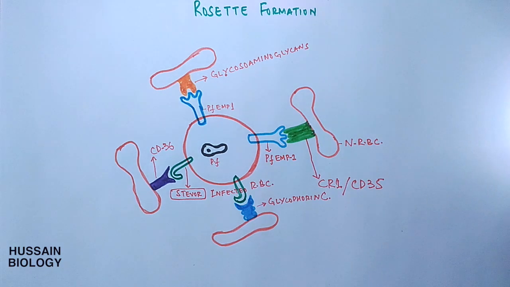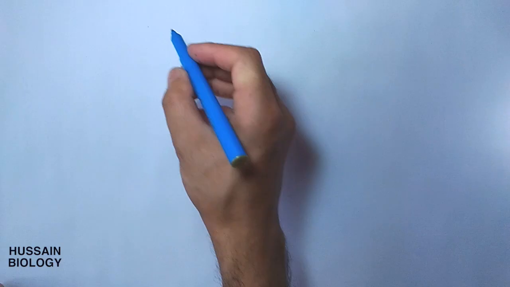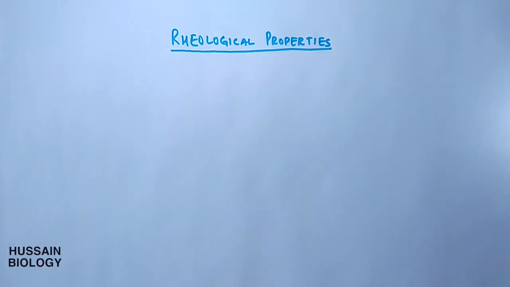So till now we have seen how this Plasmodium genetically changes the surface properties of infected RBCs and also affects the normal RBCs by Rosette Formation and Sequestration. But there is another important factor that is being changed by this Plasmodium infection, that's the rheological properties. Rheology of blood encompasses the flow properties of the blood, the viscosity of the blood in the circulation. The first normal rheological property of RBCs is the tumbling of RBCs. So RBCs tumble under normal conditions.